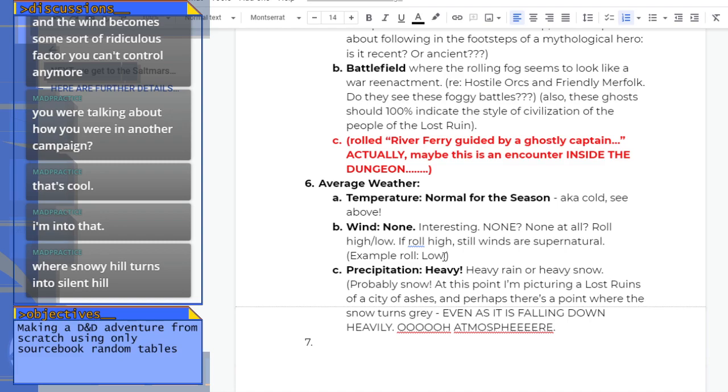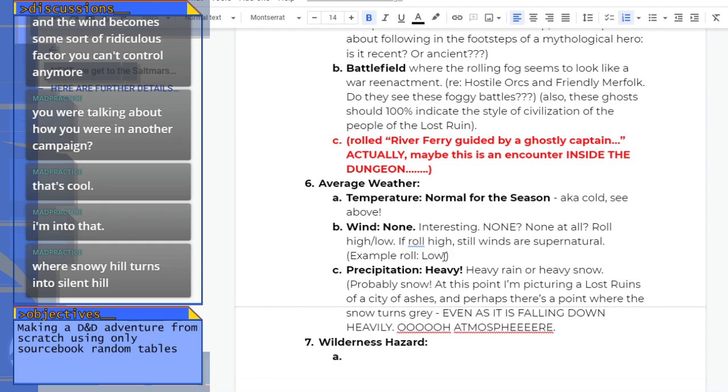Let's see. 1, 2, 3, 4, 5, 6. Looks like there are 6 options here for wilderness. This is just going to be a D6 roll. 5. Third. 1, 2, 3, 4, 5.